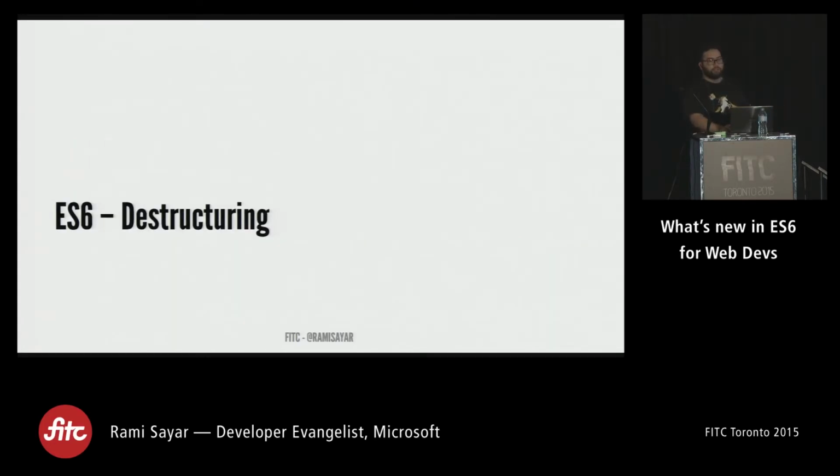The next one I want to talk about is destructuring. Now, destructuring is one word that actually means a couple of different things, and what it lets you do is quite powerful. If you've come from a Python background, you'll notice there's a couple of things in there that you'll actually recognize. That's because the ECMAScript guys, the standard setting bodies, have taken a look at some of the other languages and have borrowed some of the features. And destructuring is one of them.